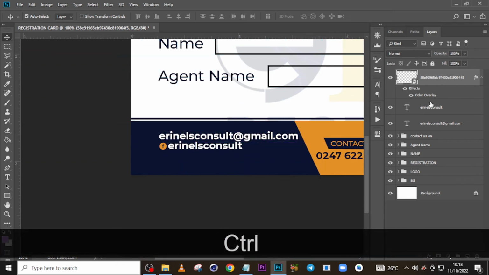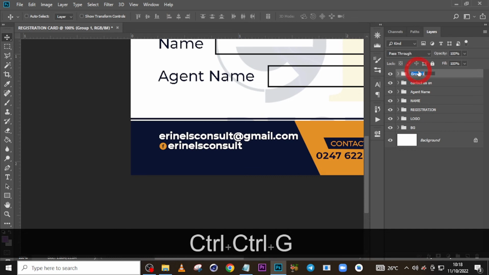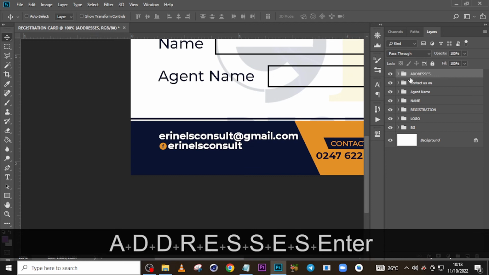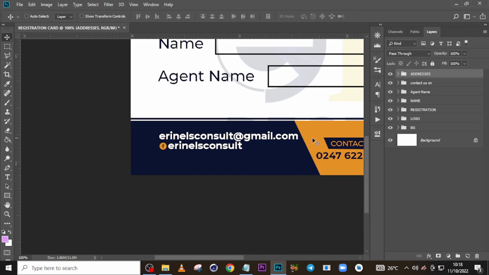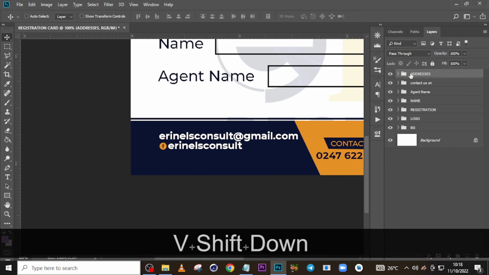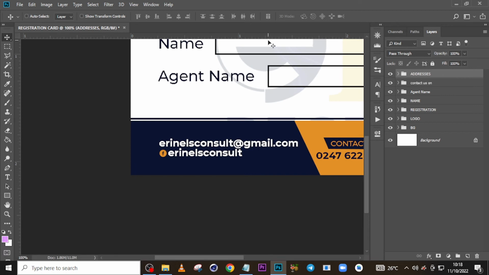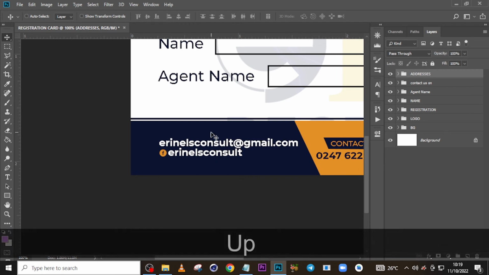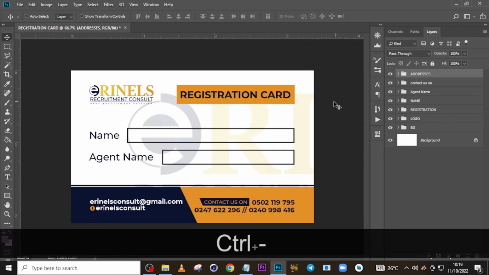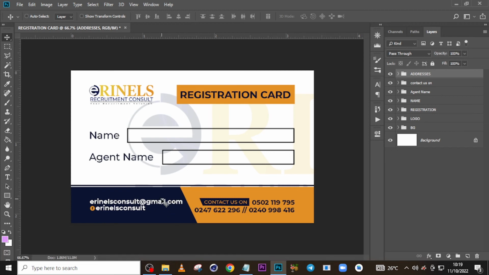And then let's put it in a group, and then let's call it Facebook. In fact, let's call it address, because it's both email and Facebook. Okay, so address. But you can see here is too short, here is too long. It doesn't make it attractive. You want to give it equal spacing to give it a good balance and to make it interesting. That is why we do that. Even if it's not equally the same, it should appear the same to the eye. I think I should go up a little bit more. Okay, so something like this is good.